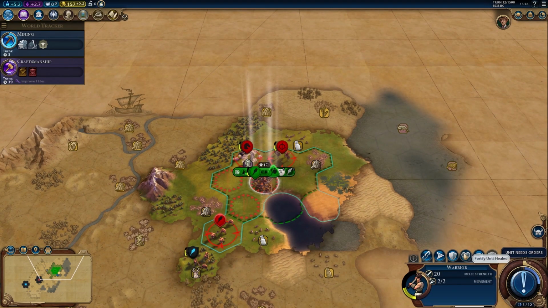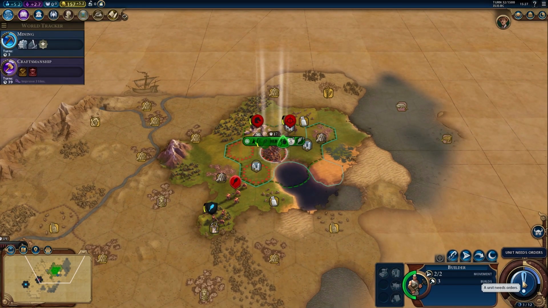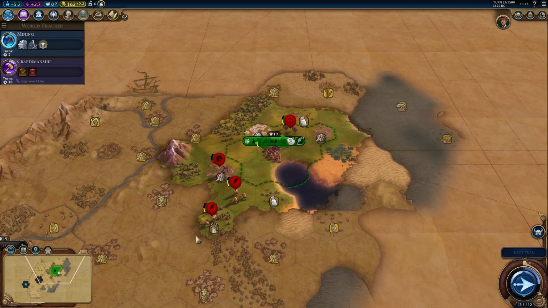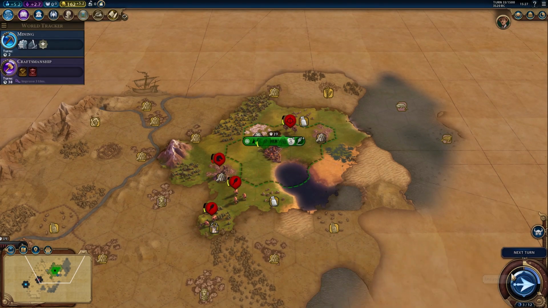Our warrior can't do much at the moment, unfortunately. So we will fortify until healed, and our worker will need to sleep or wait until we have cleared the barbarians. The barbarians are causing a lot of trouble for us at the moment, it for sure looks like. Warrior still is not winning. Well, they are winning, but not finishing the archers here, so let the warrior stay for one more turn at least.